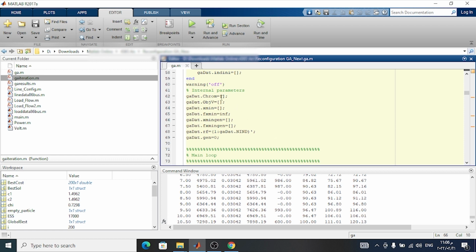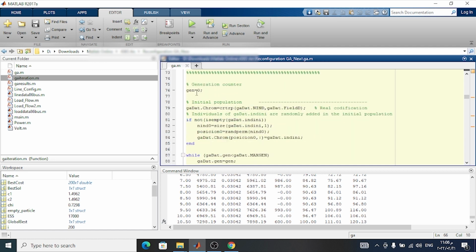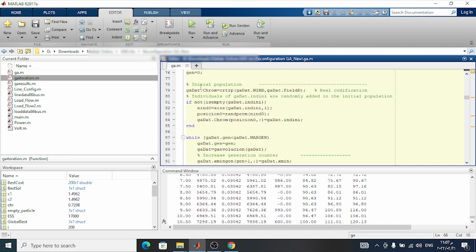We will explain each one in its place. The main loop is the start, and the generation counter is 0 to repeat the maximum number of generation, and after that initial population.